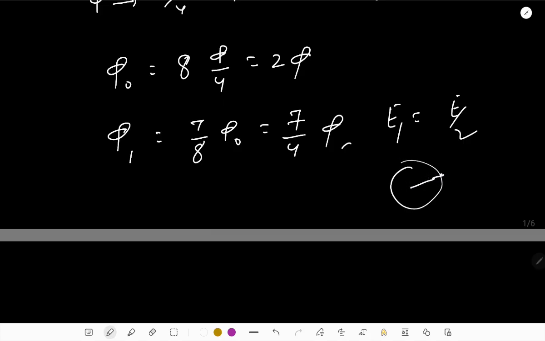Here is the electric field E. If we remove just one cube from anywhere, the electric field here due to the single cube and the rest of the thing are equal. So E1 is E by 2, and this is not a problem. You can understand, you have solved too many problems.